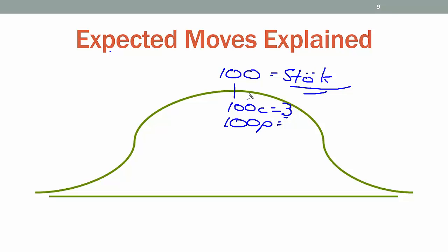Now, if you go out and buy a 100 call, you're going to want that stock to go up. If you buy a 100 put, let's say the 100 put's trading for $3. Now, puts scare everybody. You're buying the right to do what? To sell. Now, again, some of this is a little bit of foreign language to you. It's all right. What I want you to see right now isn't so much what a 100 call does or what a 100 put does. I want you to see the prices of the options. The price of the call is trading for $3. The price of the put is trading for $3.